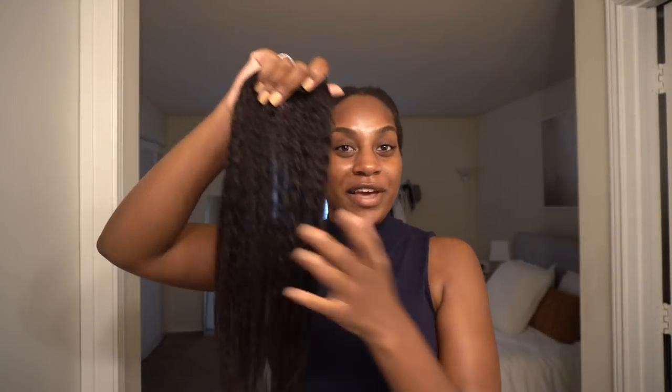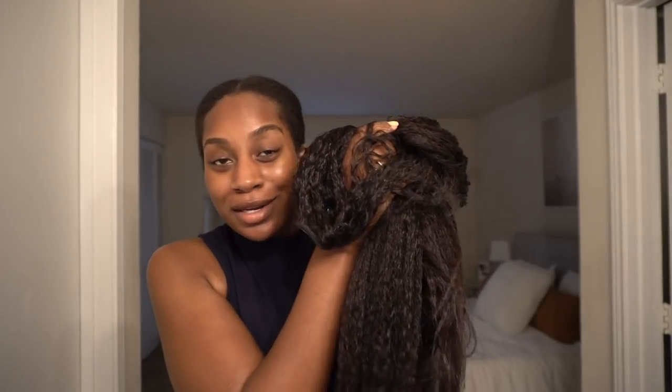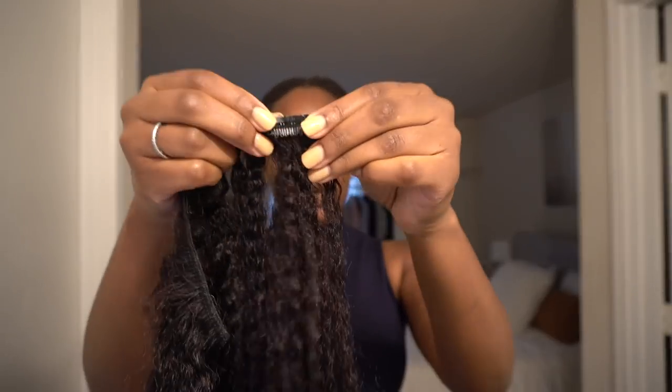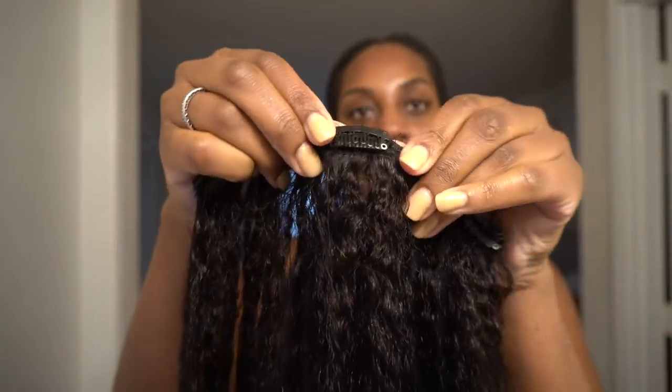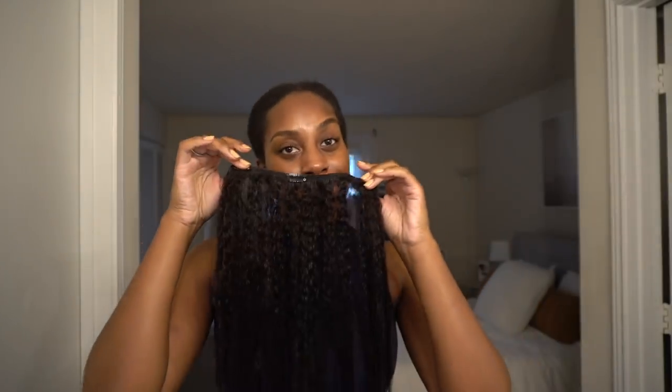Fun fact. They did not send me any new clip-ins. These are clip-ins that I either bought myself or they have sent me over the past several years. I just rewash them and put them all together because they're all still good quality. They also provide you with additional clips, so if you do lose one or if it gets loose, and they sometimes provide thread as well. So you guys literally could just re-sew this back on if it does come off or get loose. So little tip right there.